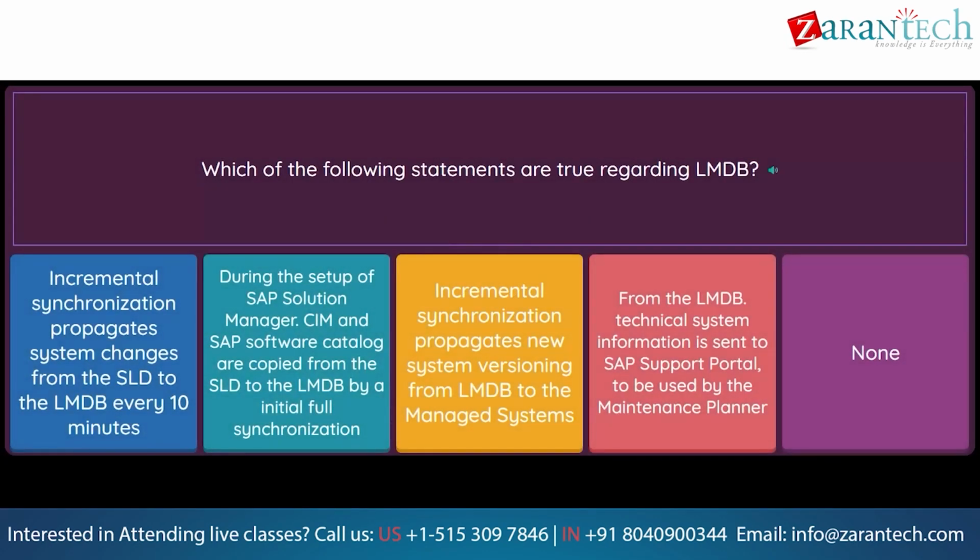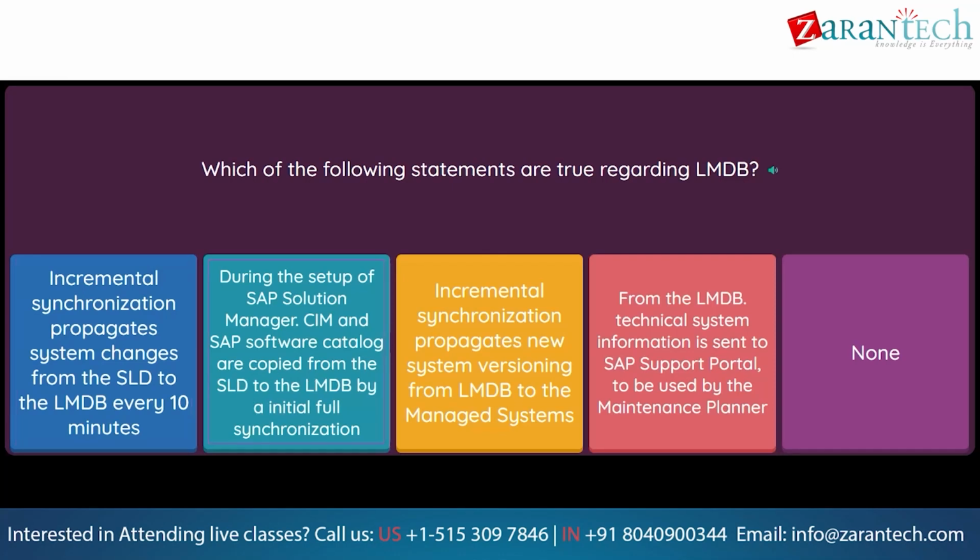Question: which of the following statements are true regarding LMDB? Option 1, incremental synchronization propagates system changes from the SLD to the LMDB every 10 minutes. Option 2, during the setup of SAP Solution Manager, CIM and SAP Software Catalog are copied from the SLD to the LMDB by an initial full synchronization. Option 3, incremental synchronization propagates new system versioning from LMDB to the managed systems. Option 4, from the LMDB, technical system information is sent to SAP Support Portal, to be used by the maintenance planner. Option 5, none.